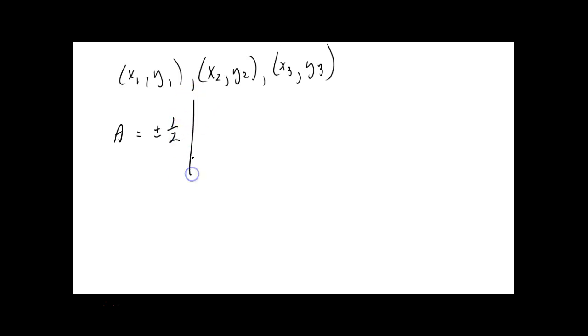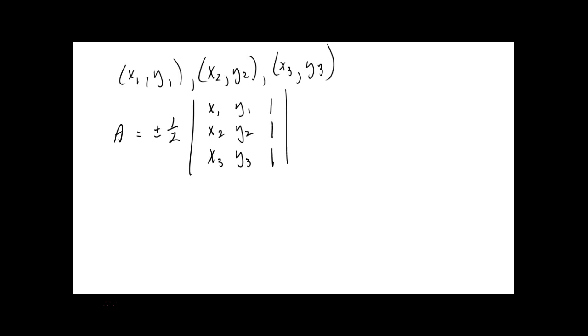I can't tell you for certain why the 1/2 is there. But then you do the determinant of x1, y1, 1, x2, y2, 1, x3, y3, 1. Now notice, you have ordered pairs there for your points, but you have 3 of them, so you have to have a square matrix to do a determinant. So that third column there is just the numbers 1. Now I can't tell you for certain why that's true either, but it is true.